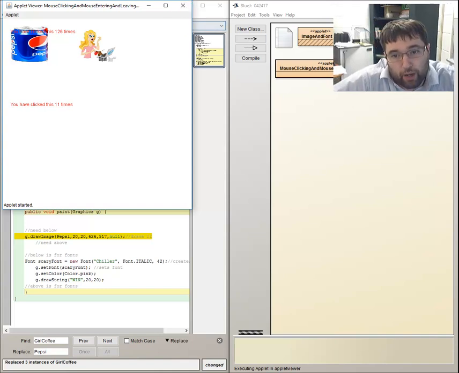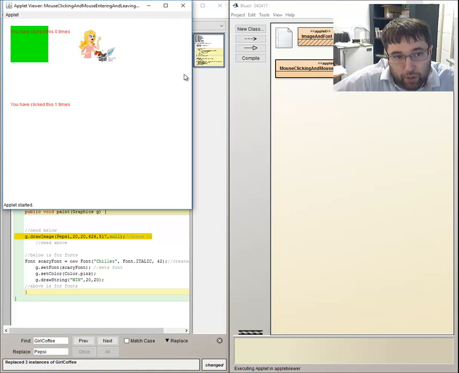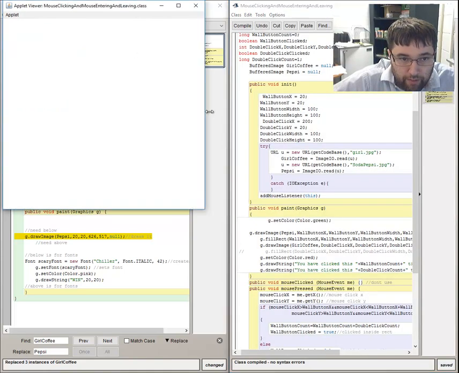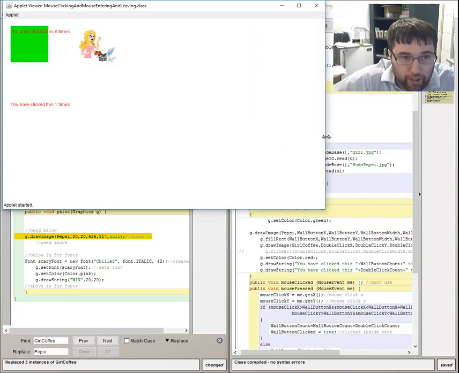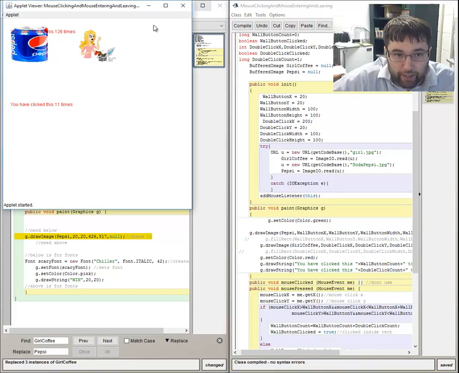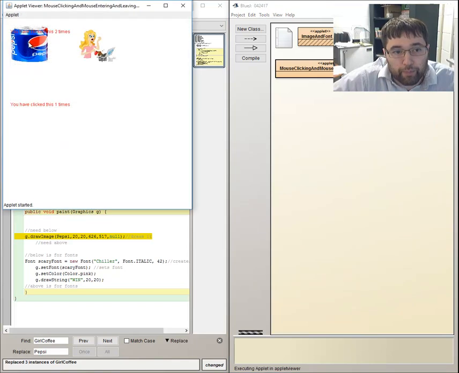Make sure you comment out your old rectangles, because if I don't, I will now have a green rectangle there because the green rectangle is below the Pepsi image. Technically the Pepsi image is still there. If I go like this, we might be able to see it at some point. Probably not, because it takes way longer to draw the image than it is a rectangle. So when I go back here and comment it out, now it'll go back to this setup, which is right here. Boom. Yay.